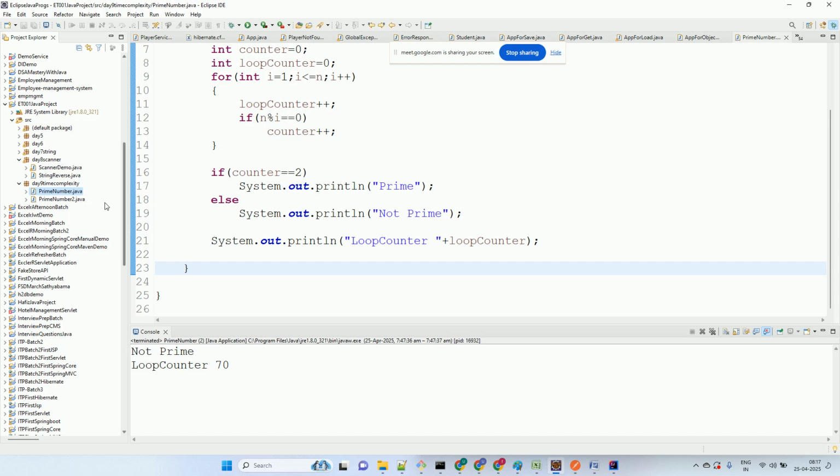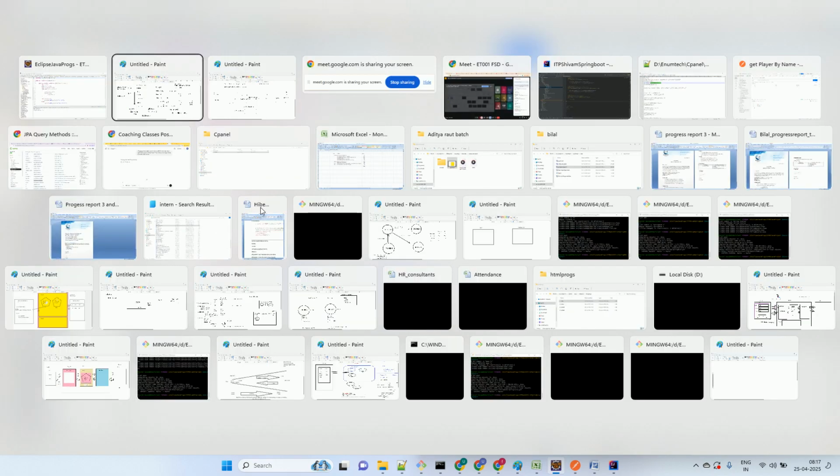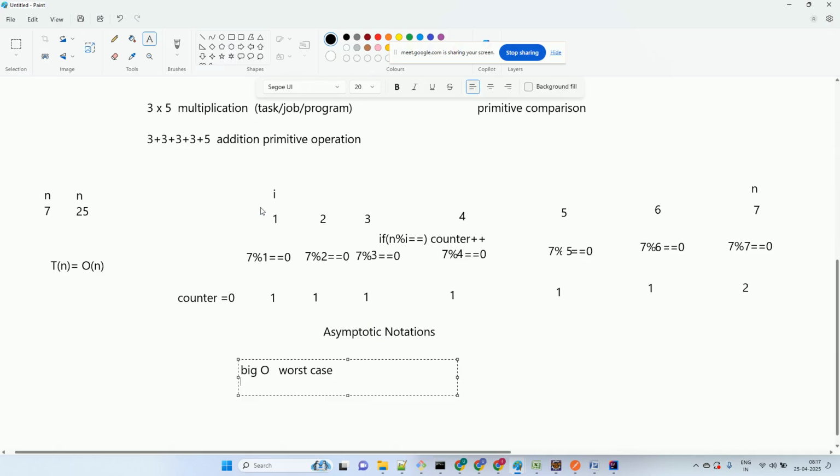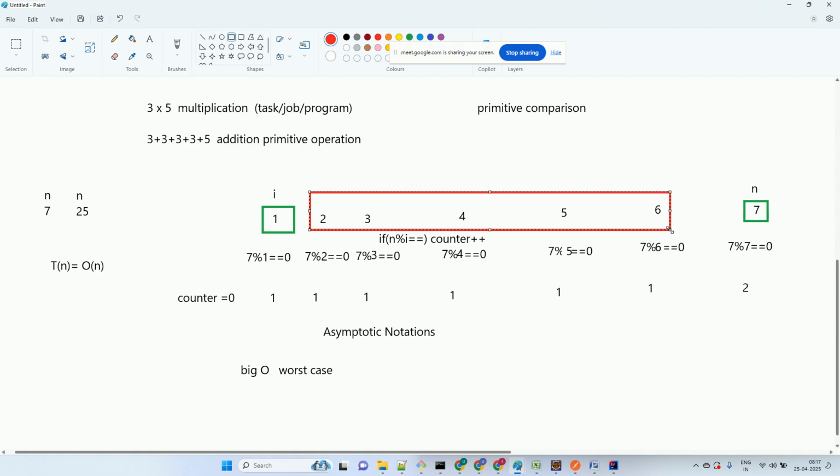Now I'm going to prime number 2. So this is confirmed that a prime number will divide by 1 and by itself. Correct? Is my screen visible? So this is guaranteed that every prime number divides by 1 and by itself. Now, which are the numbers which are left? These numbers. If a number divides by anything between these, like if 7 would divide by any number from 2 to n minus 1, it would not be a prime number. If 7 would divide by any number in this red zone, would it be a prime number?